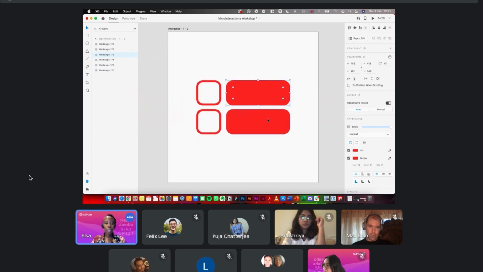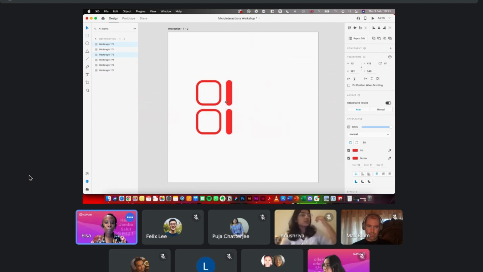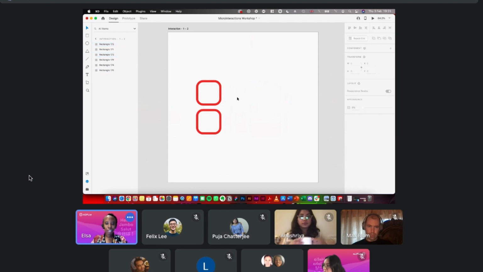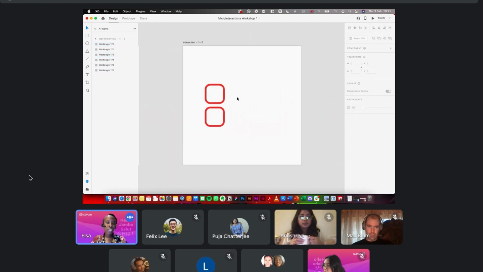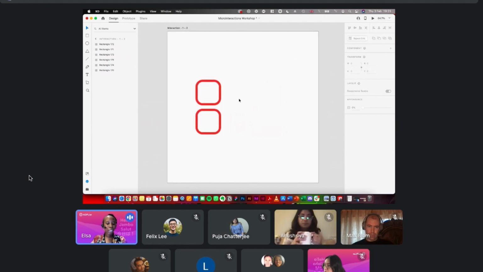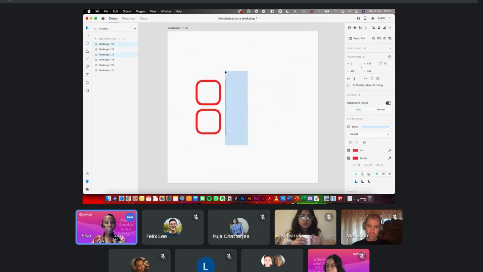I'm going to select both my longer rectangles and I'm just going to drag them until you can barely see them, just like that. So really that's just you dragging both rectangles with your mouse or using the trackpad until you can barely see them. They're still there. So if I dragged across the artboard, it'll still highlight them. So yeah, don't worry, they're not gone. It's just that the width is set to 0, so you can't see them at all.